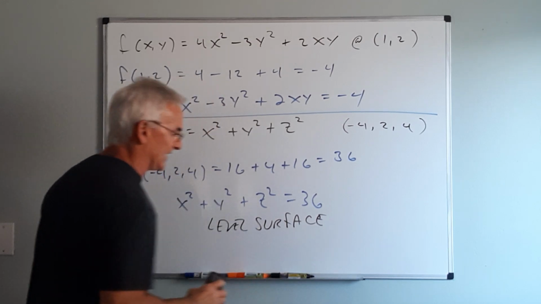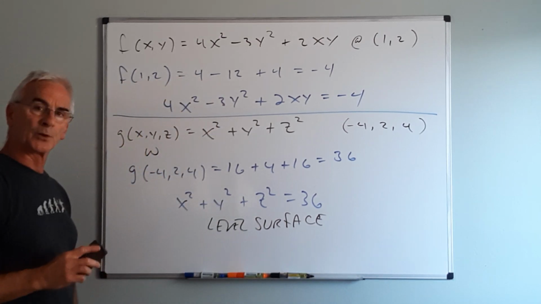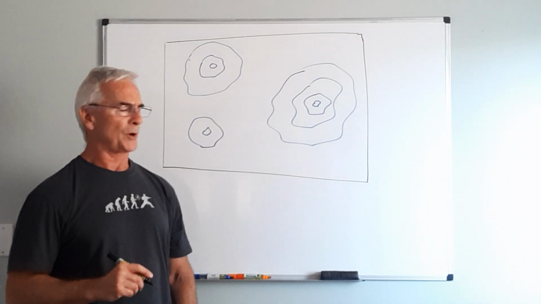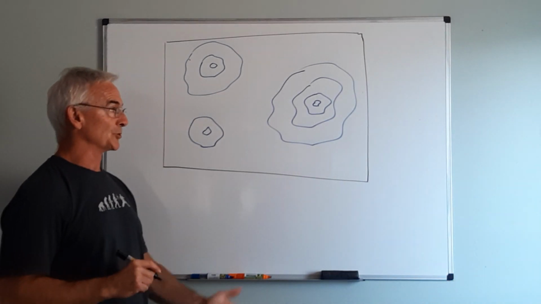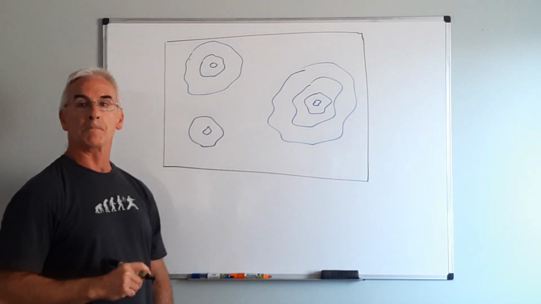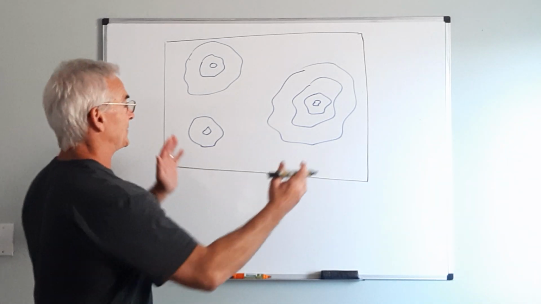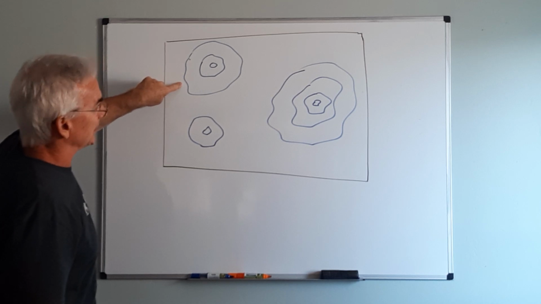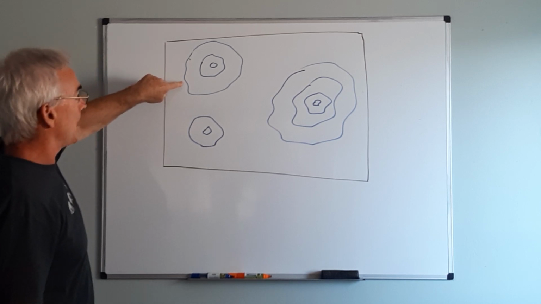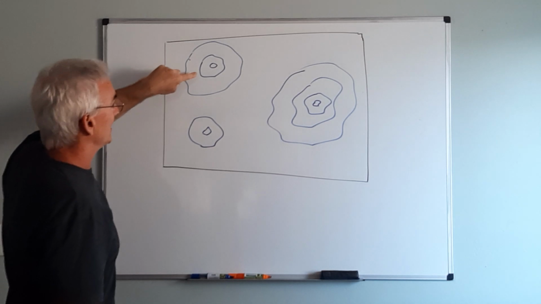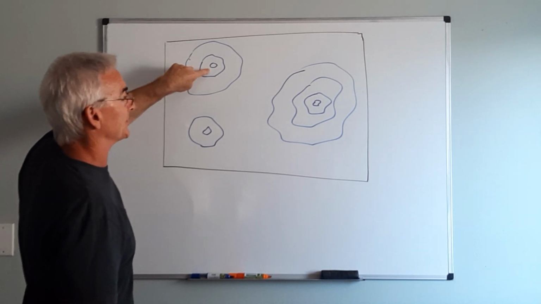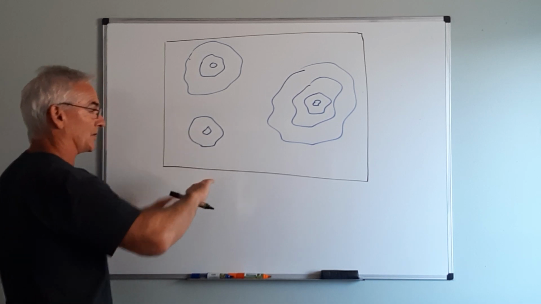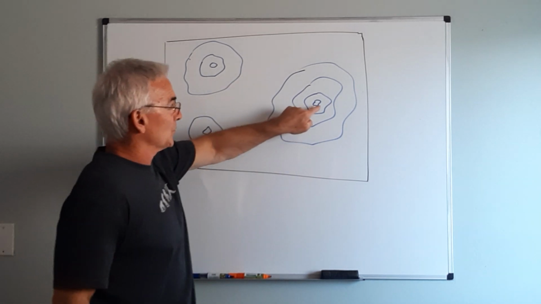And I'm going to give you one more example of this. This is something you're probably familiar with from other classes. You've probably all had a geography class, either junior high, high school, or college, where you're looking at a map, particularly an overhead view. So let's say we're looking at this giant area, and each of these rings represents a particular elevation. So this would maybe be a small hill. Maybe this ring here is 1,000 feet, the next ring is 2,000 feet, and the top ring is 3,000 feet. Maybe that ring's 1,000 feet, and then that's 2,000, and so on. So these would represent hills. This one would be the tallest.